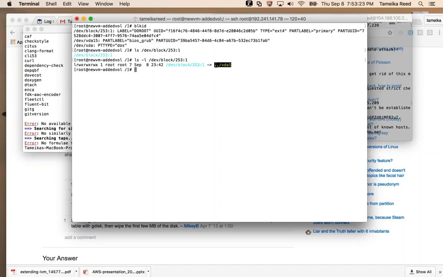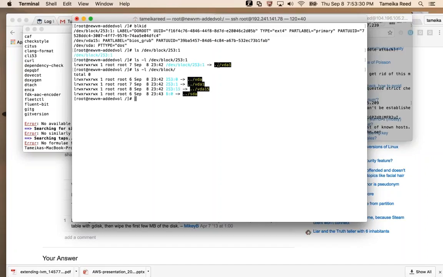And you see that's a pointer, just a linked pointer over the VDA. Actually, I can just do an ls -l for that entire directory. And you see that there are pointers over here to these particular partitions, really block devices. And the block devices I can manipulate.